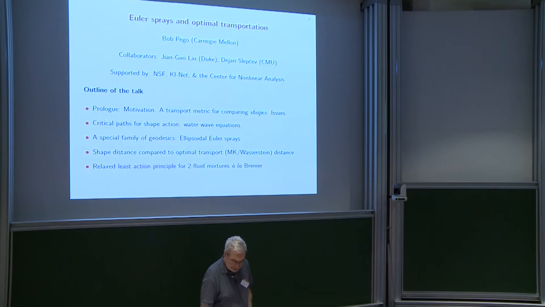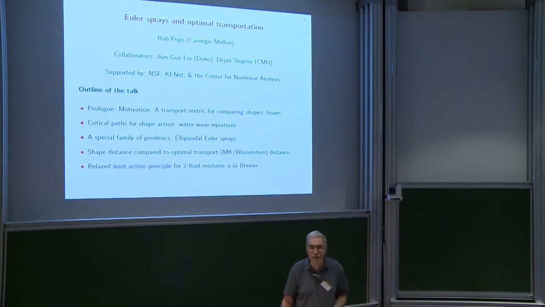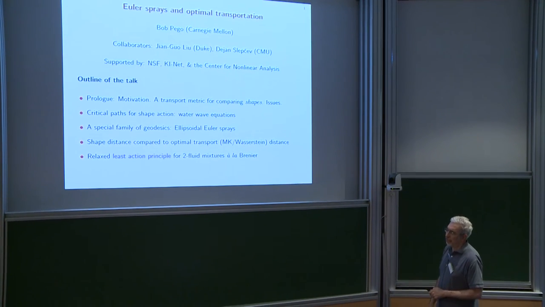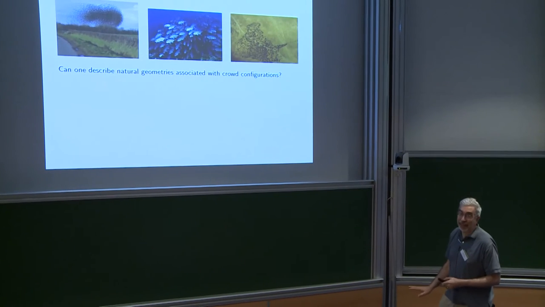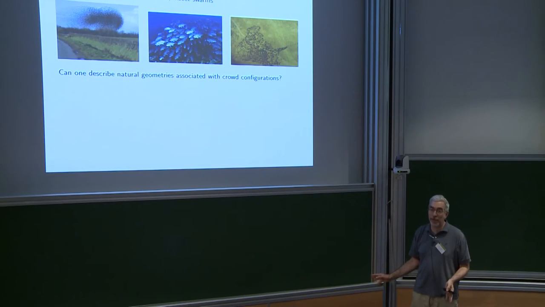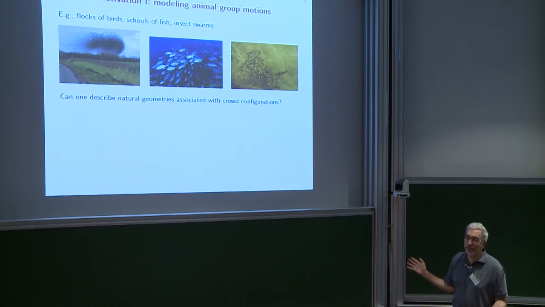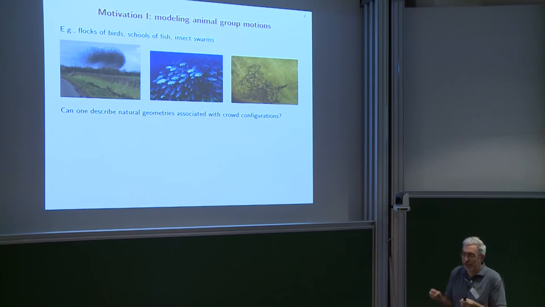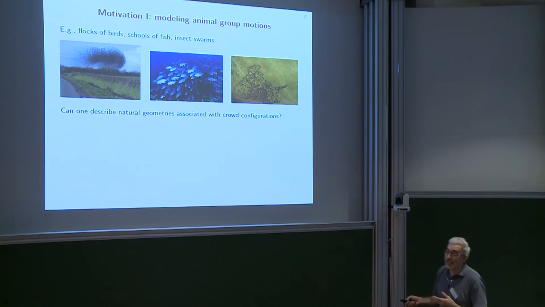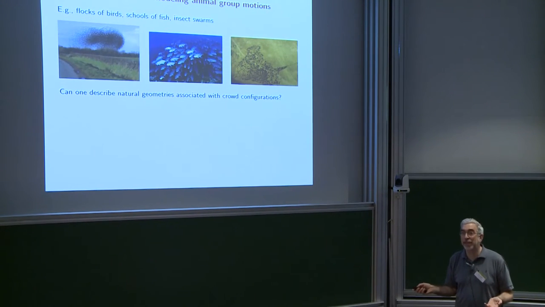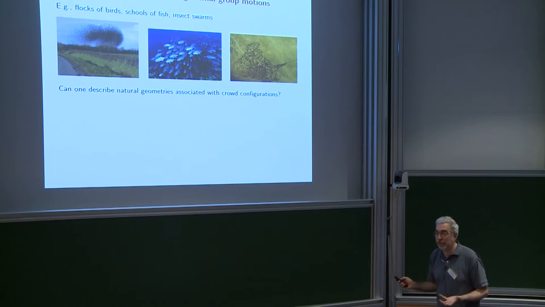And so, let's see. I wanted to start with a bit of motivation, a bit of a long prologue, just a minute, really, to say I didn't come at this problem by starting to think about water waves. We were thinking really about modeling animal groups, things like swarms. So the idea there is animals kind of want to maintain a distance between themselves. And at a kind of continuum limit level, there's a kind of constant density. And we were interested in various models to do with that, flocking models, gradient flow models. And we want to try and understand the geometry of configurations like that.